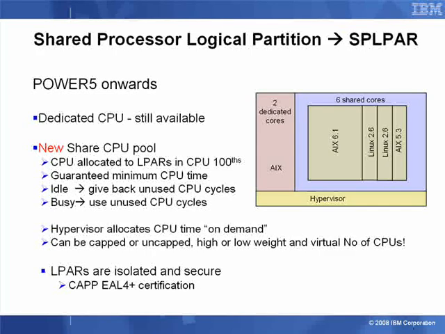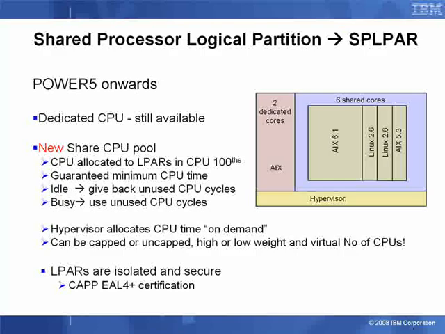The hypervisor is actually actively involved with this, giving the CPU time on demand, and it does this every few milliseconds. There are some other things like capped and uncapped, high and low weights, and virtual CPU number that we'll look into in later movies. Now you might worry that if a CPU is running multiple logical partitions, there could be some security issues here. But no, this has been very carefully thought out, and we've actually achieved the CAPP EAL4+ certification running in this mode, so it is still a very highly secure environment.